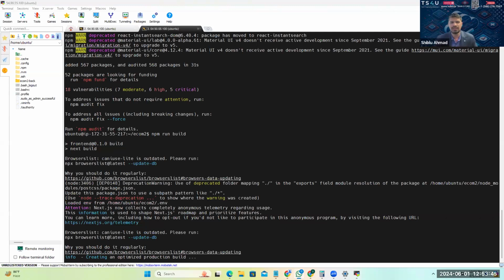Next.js is user friendly and loads faster, but one important thing I heard from the developer is that it is SEO friendly. So we are using the Next.js frontend library. I cannot call it a framework. Because the frontend of the e-commerce is Next.js, she has to build now with npm run build. So it is doing that now.